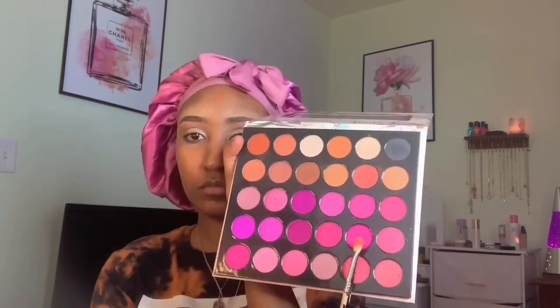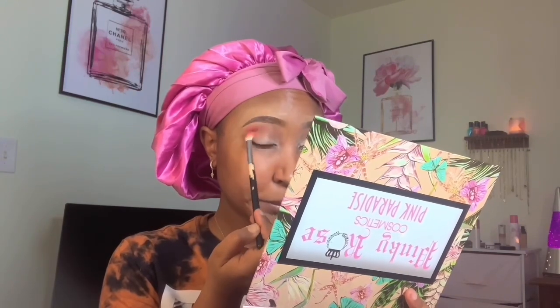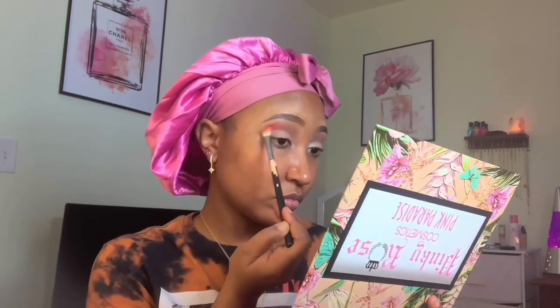I'll be using this light peach color to blend in with my transition shade. So this hot pink shade will be built not right in your corners, but above it. You can take it into the creases just a little bit, but you mainly want to build that color in the upper outer corners, and blend it out with your blending brush.